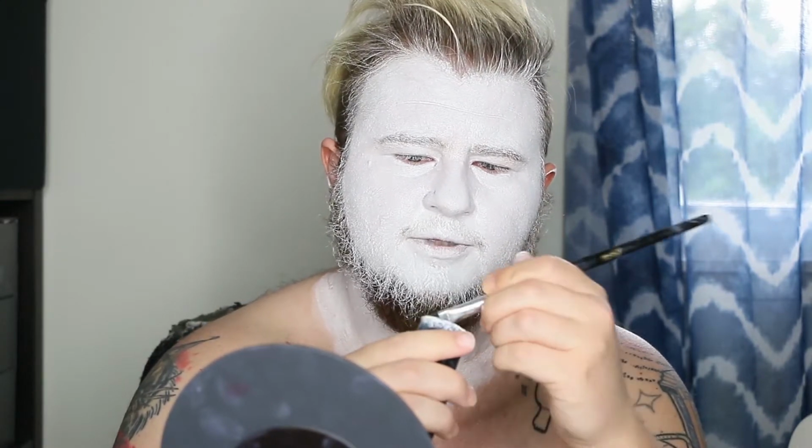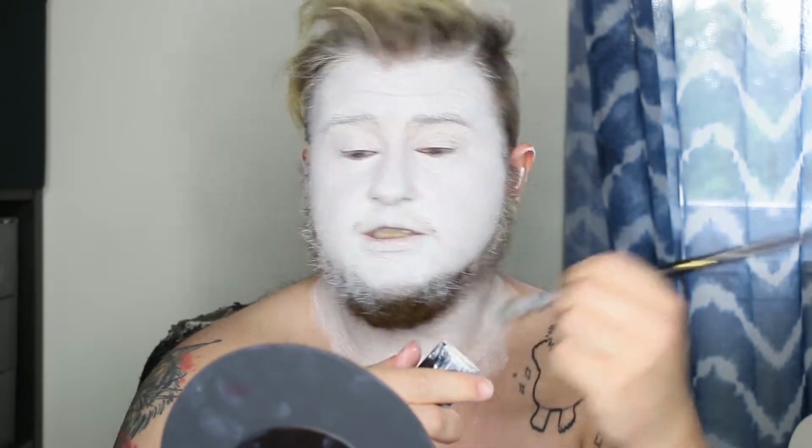Let's see. I need a brush for the white, so I can go ahead and do my ears, which I hate, but at least with white, even though I will find, no matter how much I clean my ears, for some reason it's still just in there forever. I'm probably just going to use this little bit of the old tube that I have, so I can finally get rid of it, because there is not much left in this thing. But anyways, My Chemical Romance.